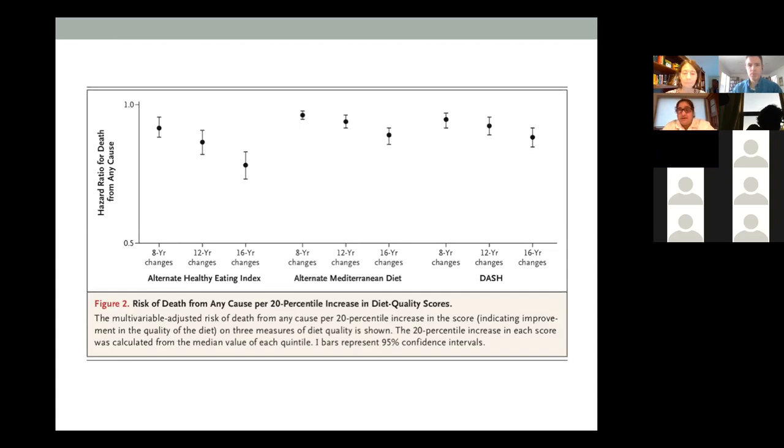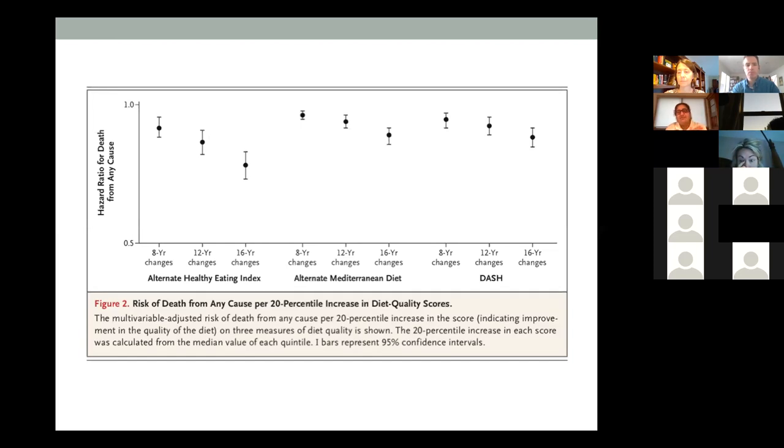Yeah, I agree. I think using the team that's available, and also looking at where the individual is and not trying to get to some ideal diet, is important. All of these are just an increase in the score. It's not saying that all of these people are reaching some ideal. They're just saying they improved from where they were. And that's a pretty good goal to have, to have each individual get better than they were.